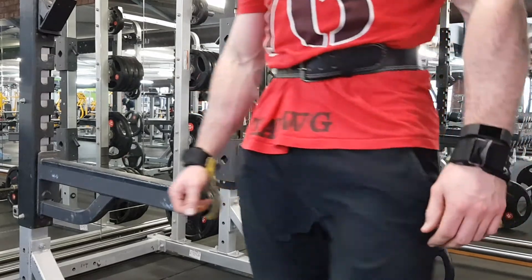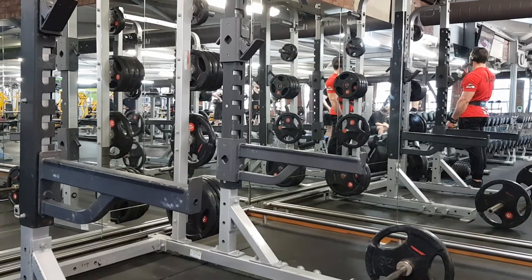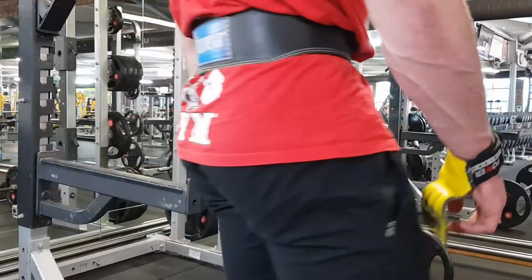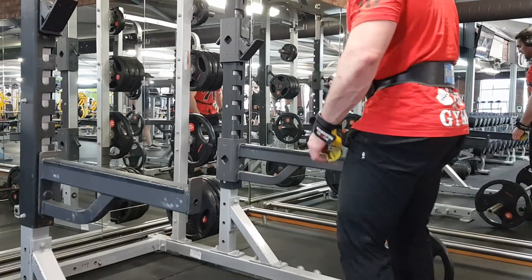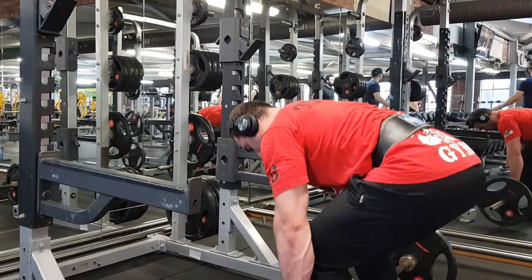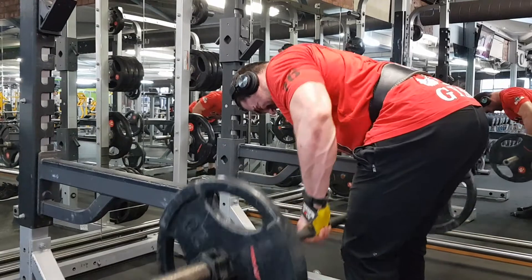A big one with your lats here: no matter how much weight you're putting on that bar, we're still thinking about what's initiating first — wrapping that muscle round towards where its origin is, not just driving the elbows towards the ceiling. There are so many guys who are built up through the mid or upper back and can never feel their lats — that's exactly why. It's just how you think about it. The easiest fix is to completely forget about what's in your hands and start visualizing how that lat actually looks. Go find a picture of an anatomy chart — this will really help when you're visualizing through this movement.